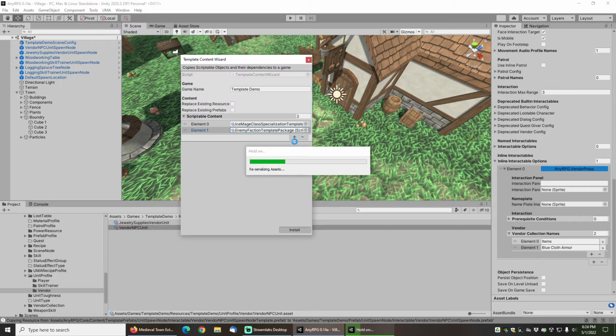I'll click on install, and the Ice Mage class specialization package includes a bunch of ice specific spells, and the Ice Mage specialization includes a trainer to actually learn that specialization. It's also got a dependency on the Mage base class, which will install a trainer for the Mage, as well as all of the base Mage skills, and it will install some unit spawn nodes so that we can actually spawn these mages into the game as well.